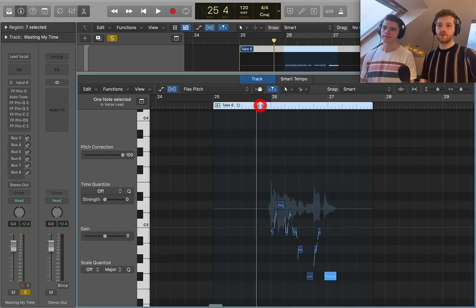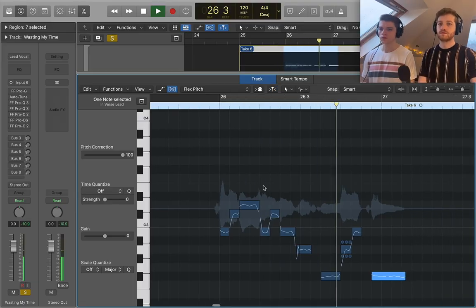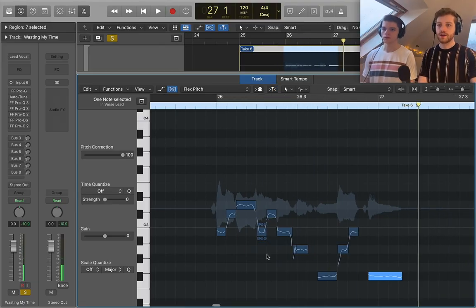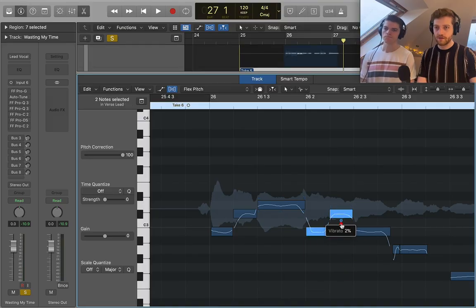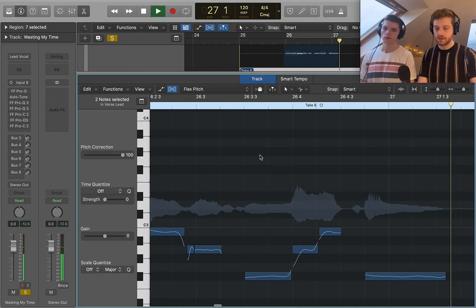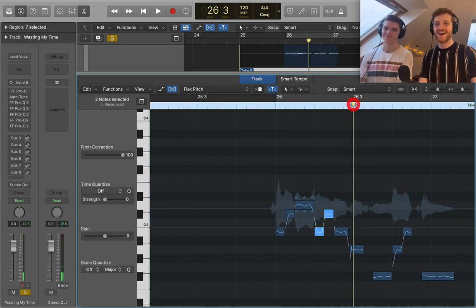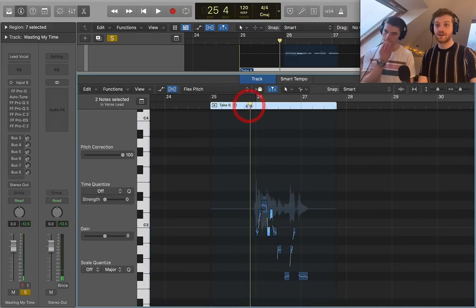So we'll now listen back over it and see if we've missed anything as we went along there. Tell me I'm not wasting my time. Sounded pretty good. These two notes here, I think we could bring the vibrato down even further. Tell me I'm not wasting my time. Oh, that was just a little glitch there. Wasting my time. There we go. So that sounded pretty good, I think. Yeah. Pretty happy with that.